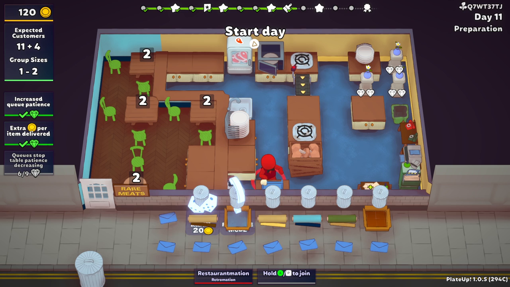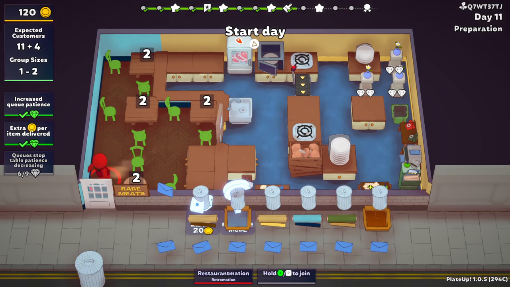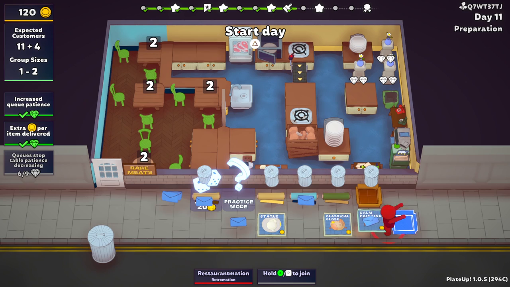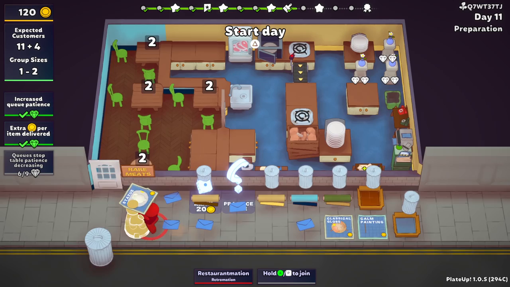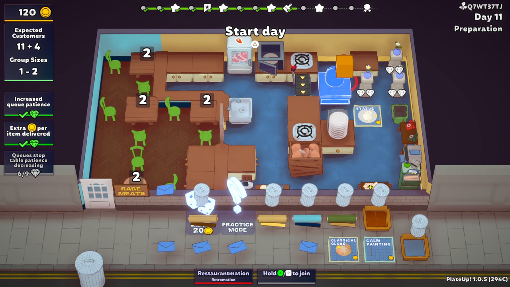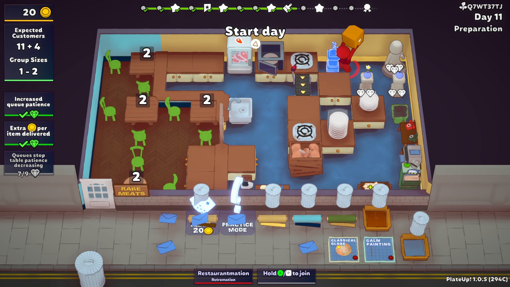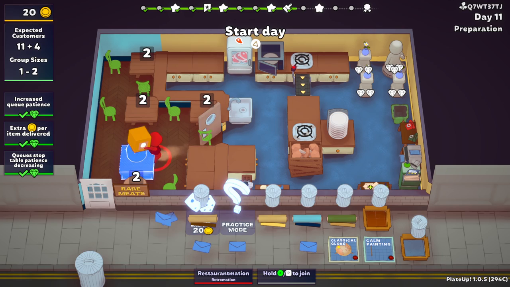Okay. Let's go ahead and try to... God. Let's try practice for a second, because we need to. What the heck? Get that out of here. Stop it. Cues stop, table patience decreasing. Is that worth it, actually? I think so. I think we can get rid of a counter at this point. All right, let's get rid of a counter. Let's get the statue hidden in my weird flower corner. Okay. Let's get rid of the four plates. I'm not going to use those. Table's patience decreasing is pretty neat.